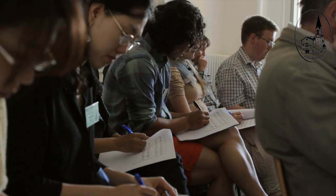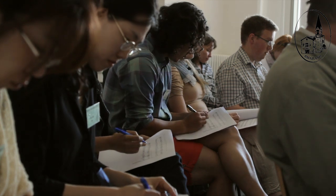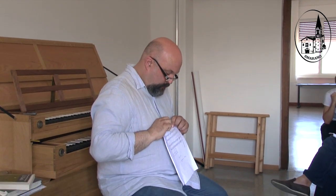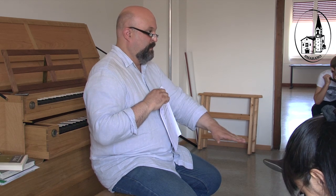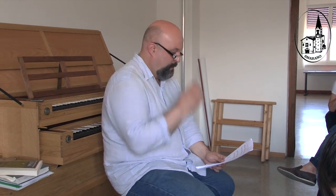Shinon already was doing a really nice job of this, but we need to use ornaments in different ways, depending on whether they're active or passive movements. So if you draw a circle around the trill in bar two to remind yourself to play it as softly or as quietly as possible, if you can think about the glissé movement, think about moving the fingers without leaping, that might be a nice image to use. And so in every pair, there's an ornament for the note you're trying to accent, and then at the beginning of the next bar, where we're used to playing a strong beat, we have to play the quietest possible trill.